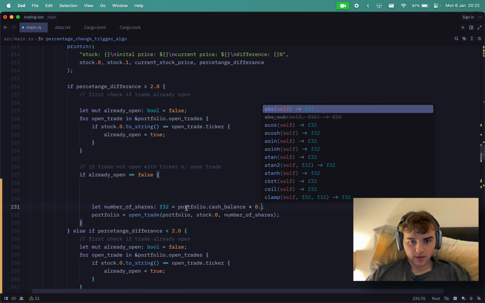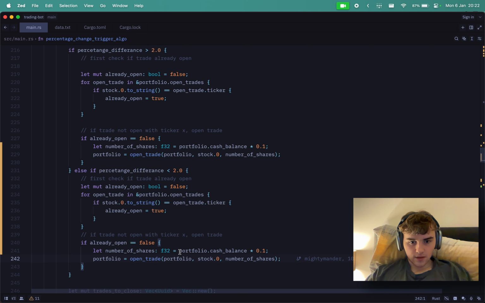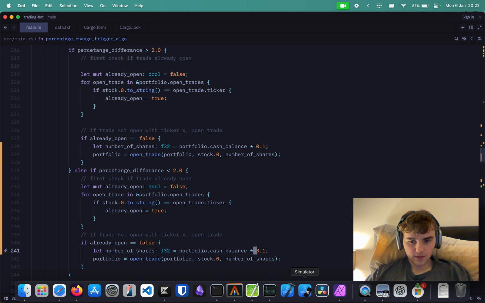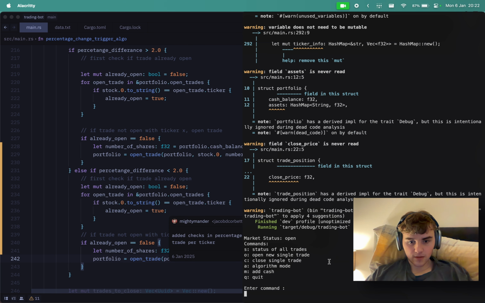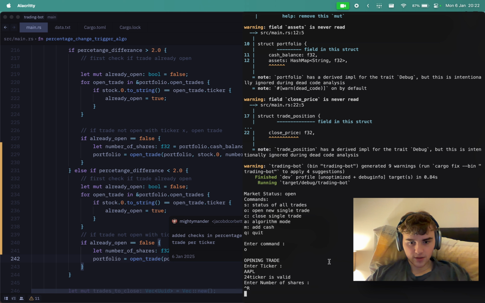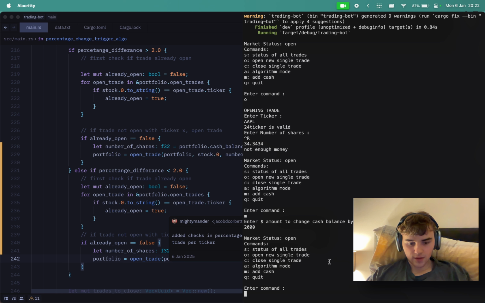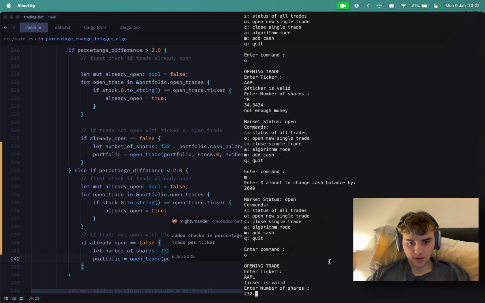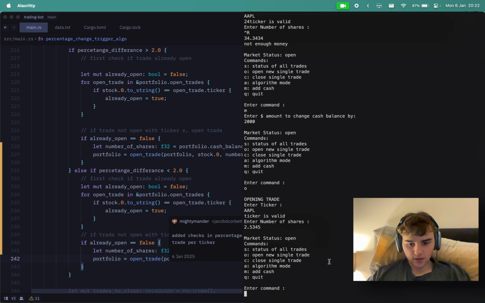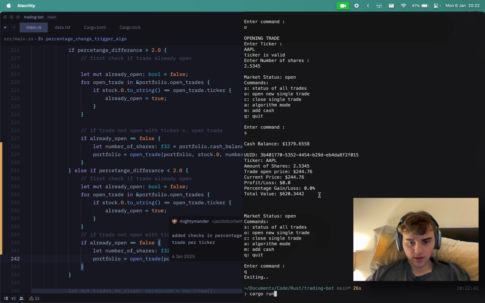That will do 10%. And then you just times it by -1 to get. Wait, no, we can just do this. And that will be using 10% of the portfolio. Because we can open up a share with fractional shares, right? I would open up a trade of Apple. Shares. Status. Yeah, so fractional shares works just fine.